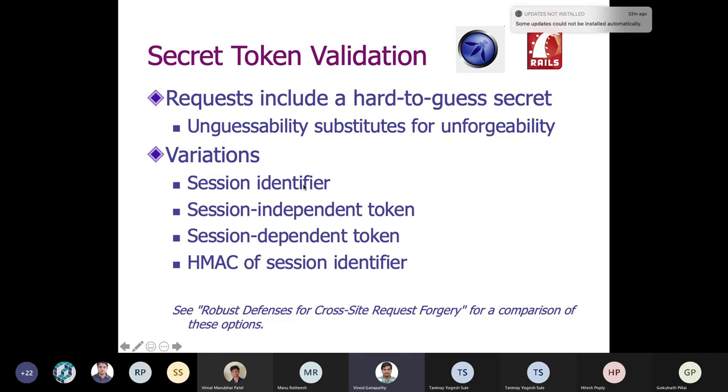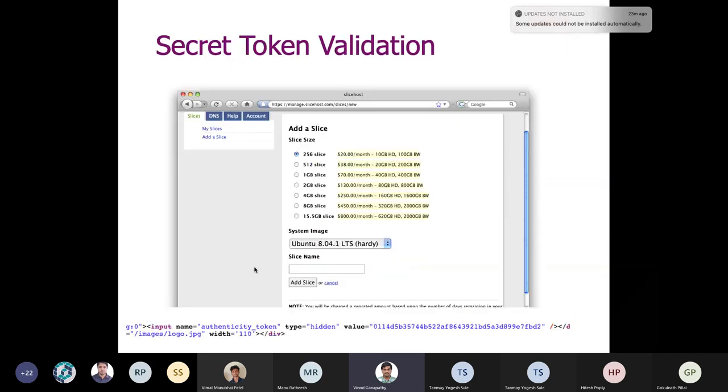You can include a session identifier, something that's session independent, or you can have an HMAC of a session identifier. But the important thing is that this is a separate entity from the cookie, right? It's not the cookie. It's something else that the server actually generates that they include together with the web forms that are sent to the client. Nothing is stored locally on the victim's browser in the way that cookies are stored, but rather the code that's sent to you itself contains this session identifier. Okay, so the absence of that session identifier will mean that the bank is not going to process that request. So that's how CSRF is defended against.